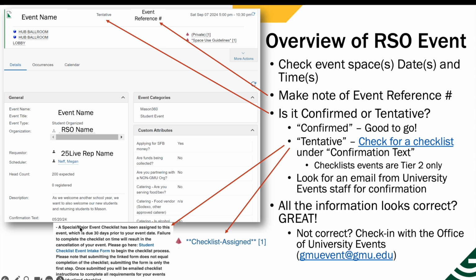Check your email. You'll receive an email that lists the information that you need. It will say a special major checklist event has been assigned to this event, and checklist events are due 30 days prior to your event date. But if all the information looks great, then you're good to go and your event has been scheduled.